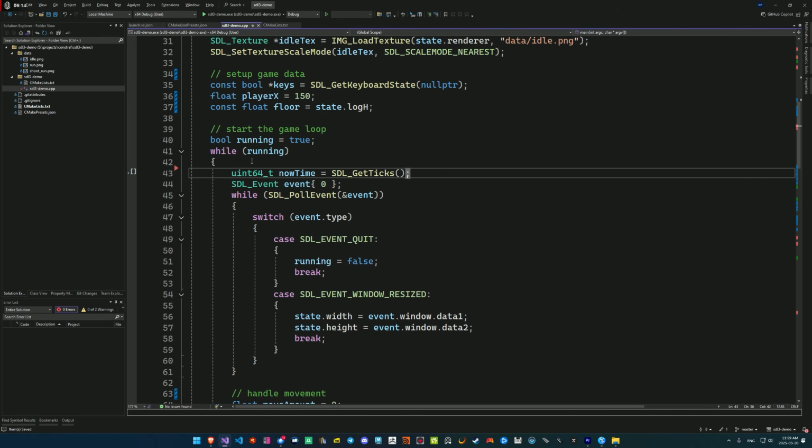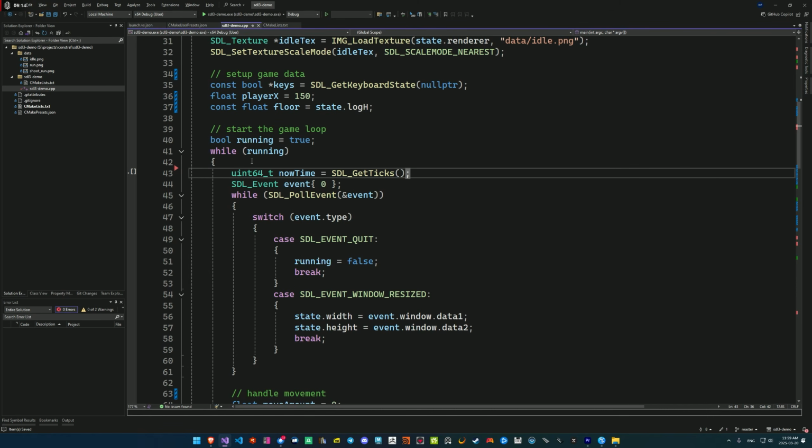It doesn't matter. What's important is that if we take the time that the previous frame started at and subtract it from the time that the current frame is starting at, that'll give us the length of time between those two frames in milliseconds. If we then convert that time to seconds, what we end up with is a fraction of a second. This fraction represents the amount of time it takes for one frame of our game to execute. Once we know that, we can describe our movements per second, meaning that 75 we used earlier represents how fast we want our player to move per second. And once we multiply that by our delta time, we can establish how far the player needs to move for a single frame of our game.